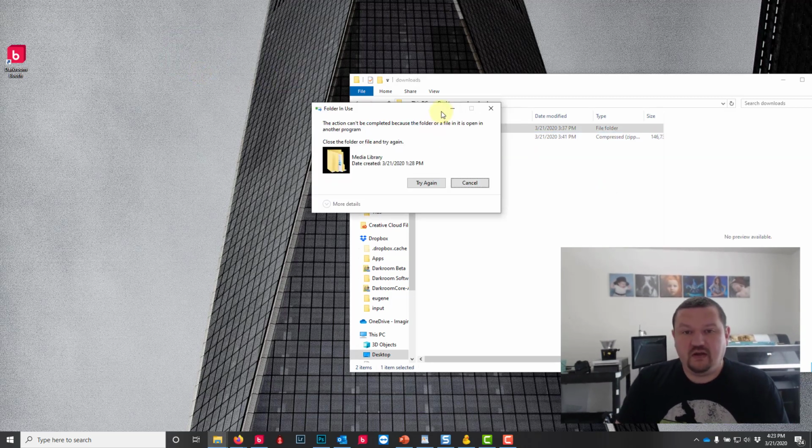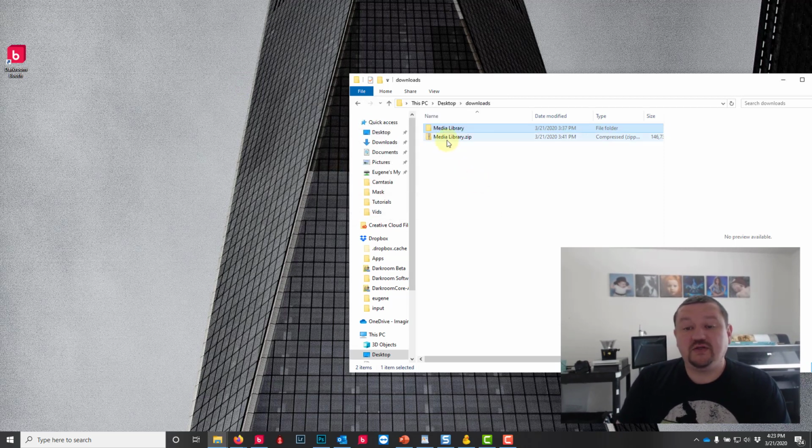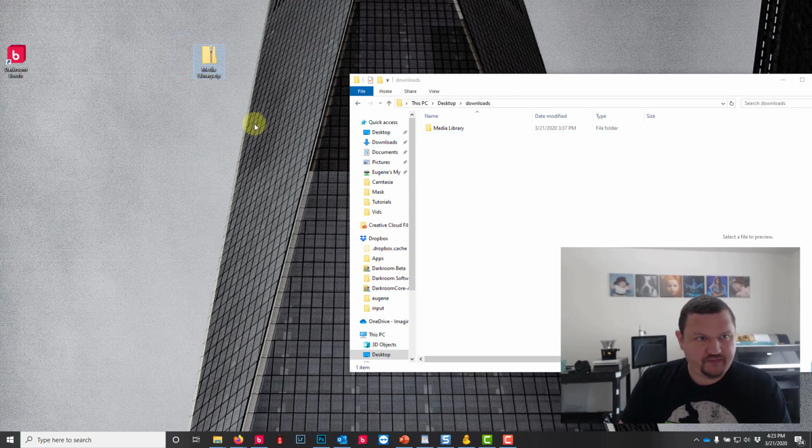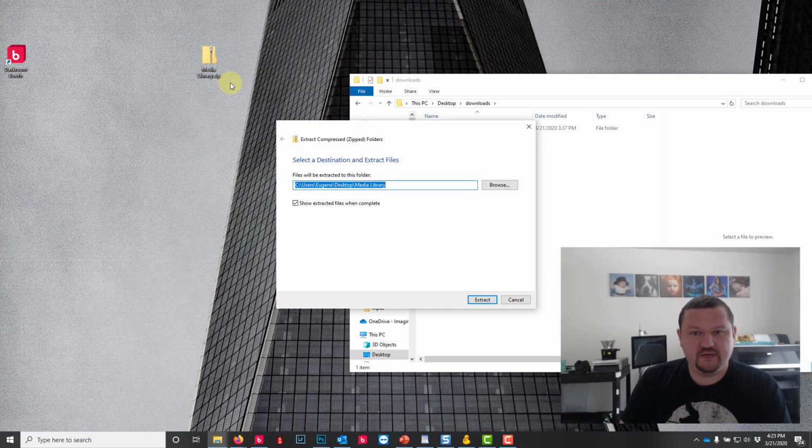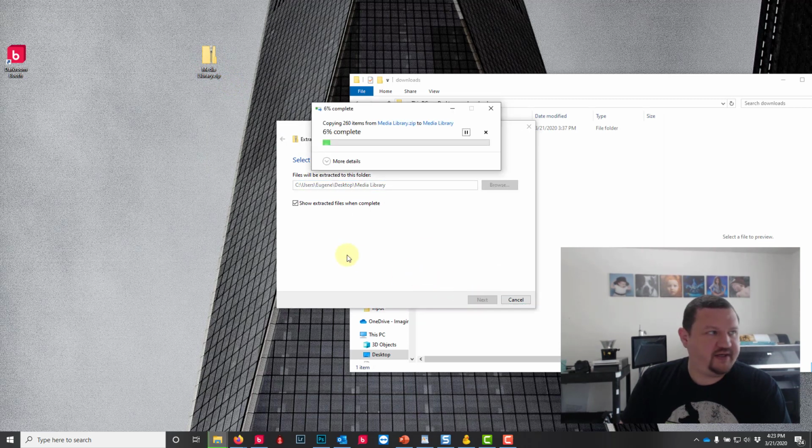So, okay, you'll receive a zip file. The thing that you'll want to do, we'll copy that to my desktop. You'll want to extract it. And for right now, I'm going to go ahead and extract it to my desktop. And there are quite a few files in here, pretty high resolution, so it might take just a little bit to extract.